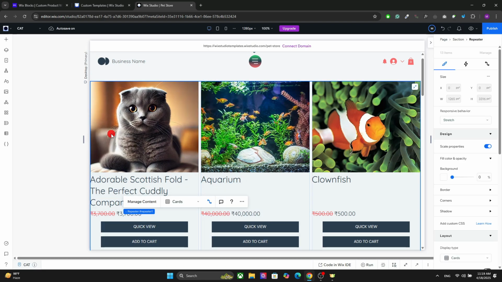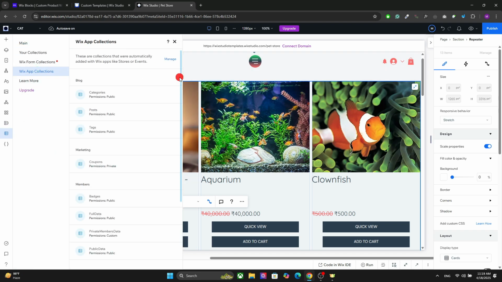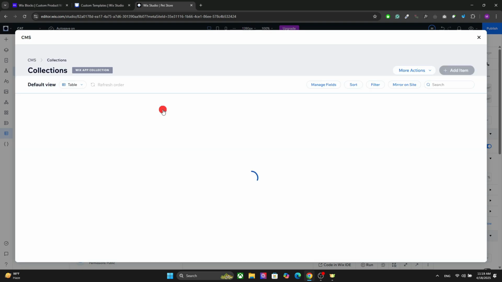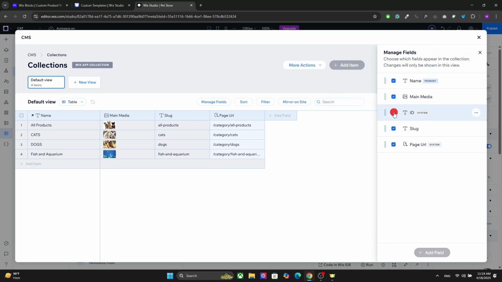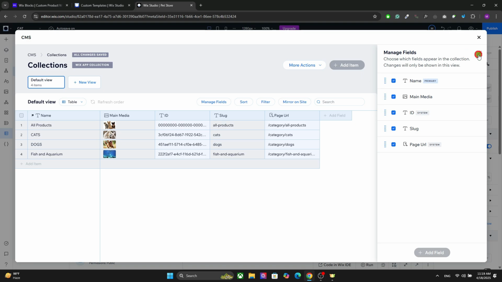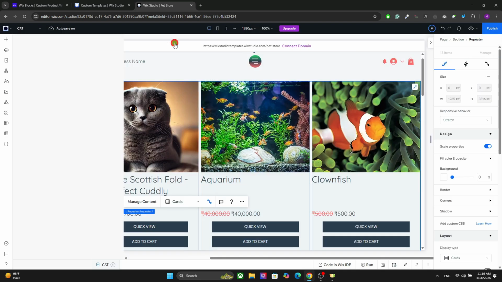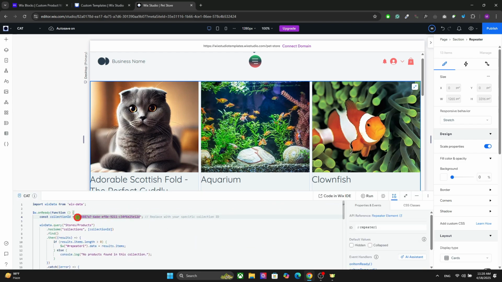Next up, we want to showcase the product from one category, the cats. That is also very easy. Go to your Wix app collection, and in the store collection, go to your collections here. If you don't see the product collection or any app collection, make sure you turn on the developer mode. Go to manage field, and right here you have the system IDs. Just check it. Then copy the ID of your category you want to show. Go back to your page, go back to your code, and on the top here, you have the category ID. Just replace it with yours like this.